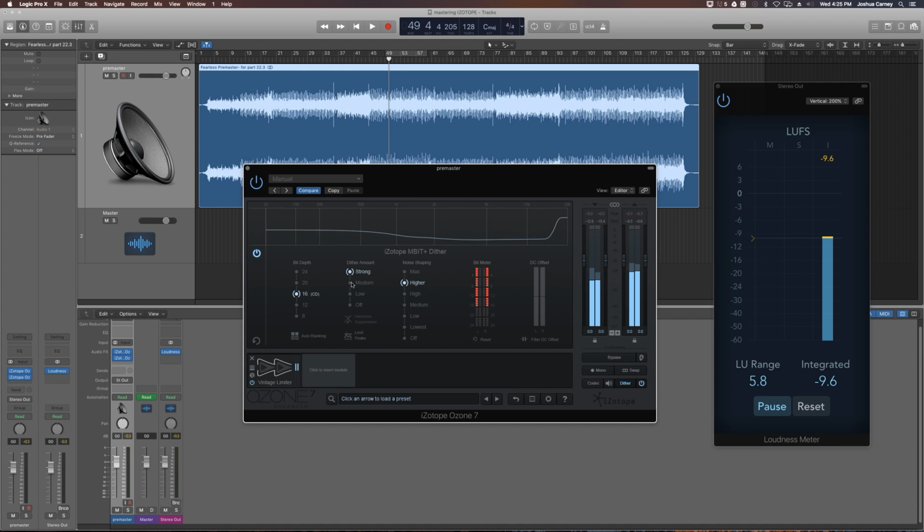It's actually pretty hard to hear the difference, but when you have the controls right here in front of you, you can kind of hear the difference between them. Let me play it for you, and I'll click around, and you can hear the difference between strong and low and max and lowest.